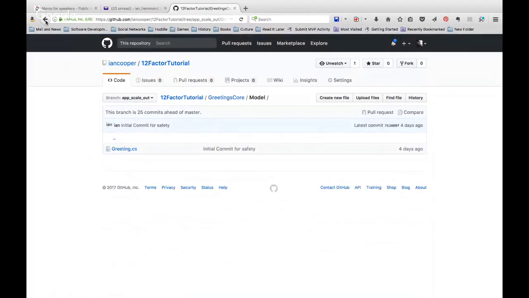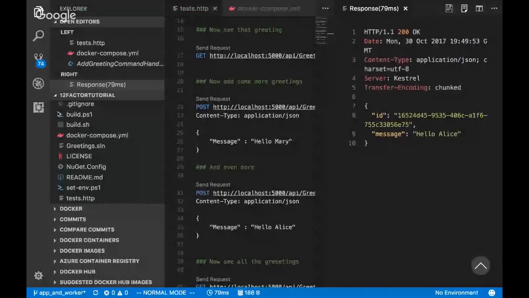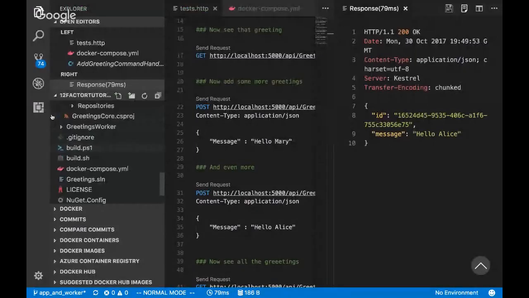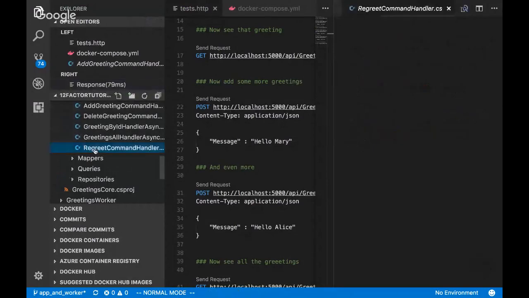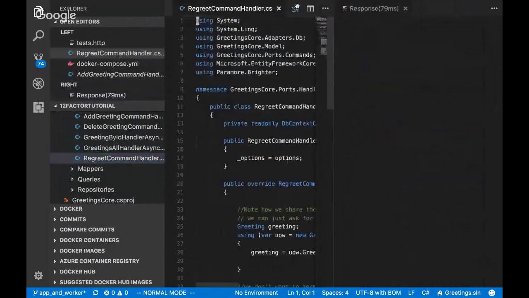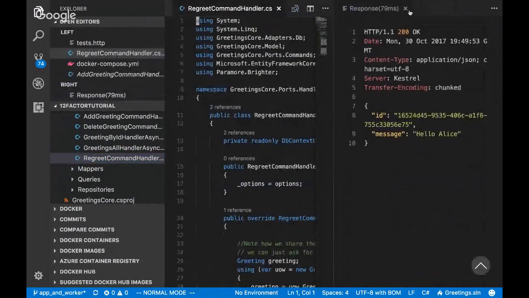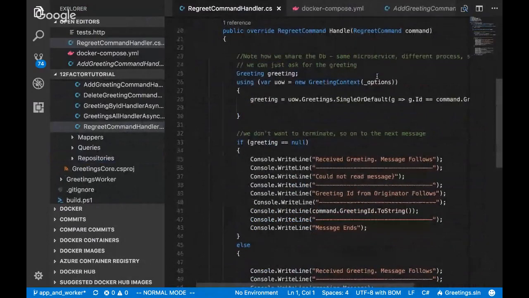It has one database, and if you go and look at the code that we wrote for the regreet handler, you will notice that the regreet command handler simply retrieves the greeting from database. We don't pass that across in the message.